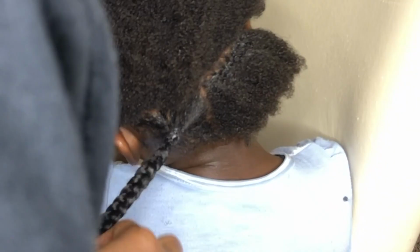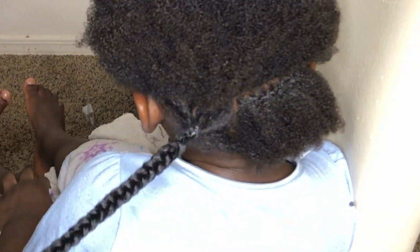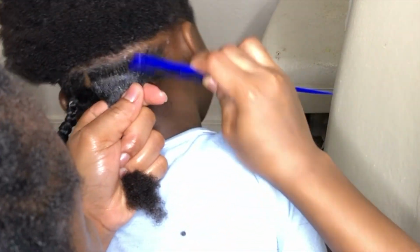And by the way, this is a 4C natural hair, and you cannot see any of her hair out because of the technique, or should I say the method that I used in doing her hair. You just have to be very careful. I don't want her hair sticking out at the end or anything.